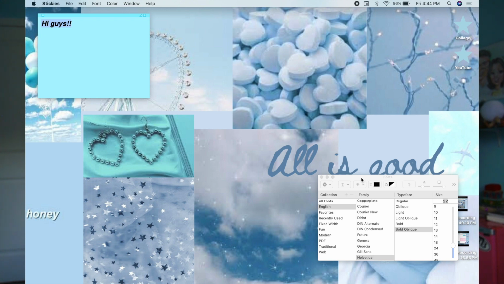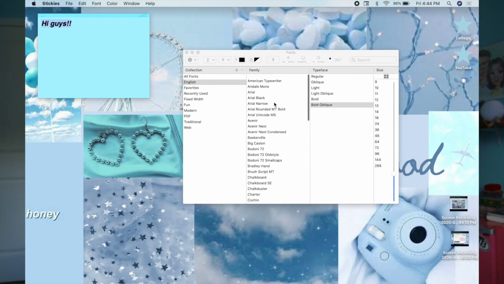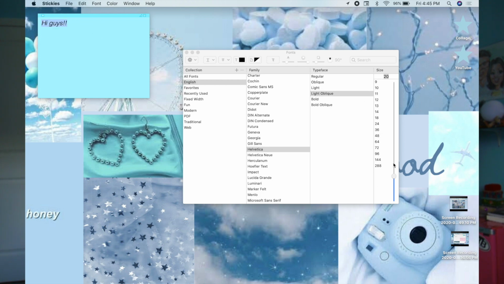It's going to take you to the site, and to make it bigger so you guys can see, your computer already comes with a bunch of different fonts, but obviously it's up to you. I think it's a nice way to personalize your notes, and I think it's just quick access, you know.